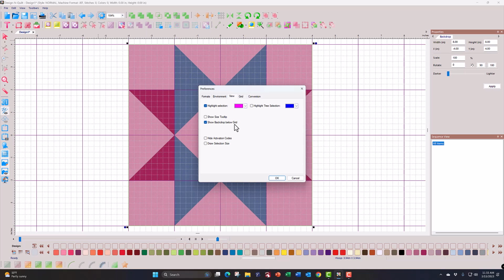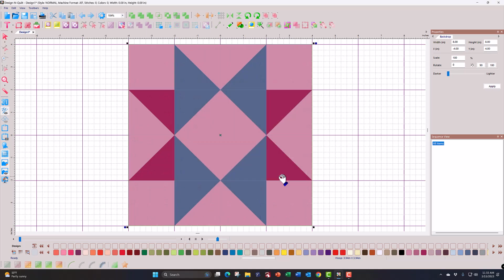My backdrop, which is my picture, is below the grid, so that means the grid is on top of it. If I uncheck that and click OK, you can see my backdrop is now on top of the grid and I can't see it. Again, this is the way the program defaults, and for most of what we do, this is actually fine. So you can change that preference as you need to.